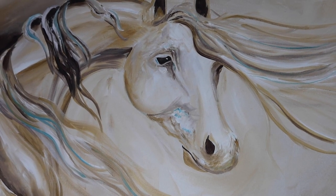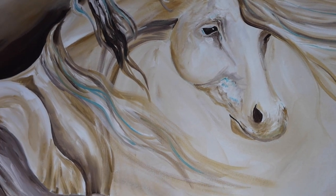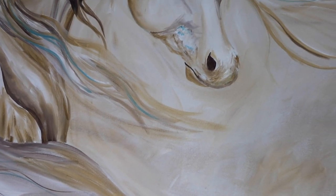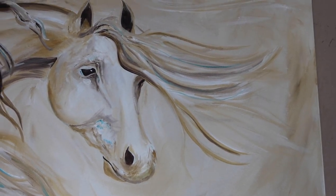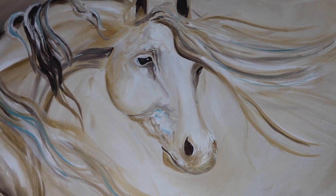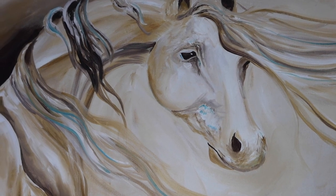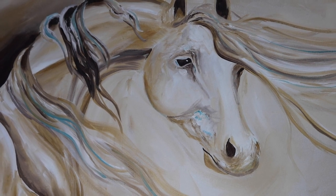I was feeling at this point a little defeated, like I couldn't win and there was nothing I could do. And today, now that I purchased this land up in the mountains and I'm living my dream, it reminds me of where I was again. Maybe I'll create another twin painting that goes along with this. I think it would be a lot of fun to have them together, just showing emotion. And those of you that aren't familiar with horses, they definitely do show emotion, and I was really trying to show it in this painting.